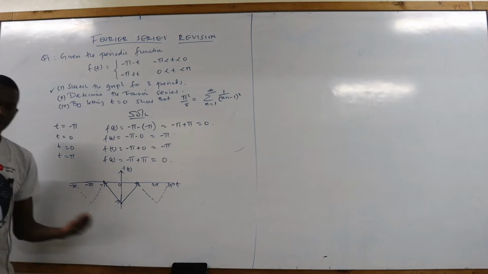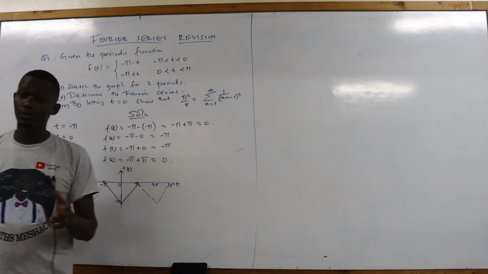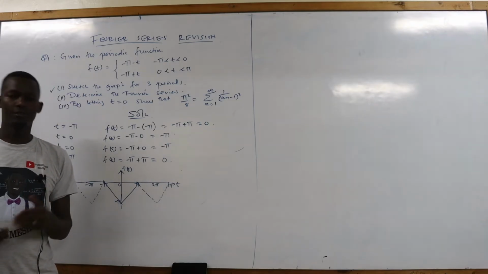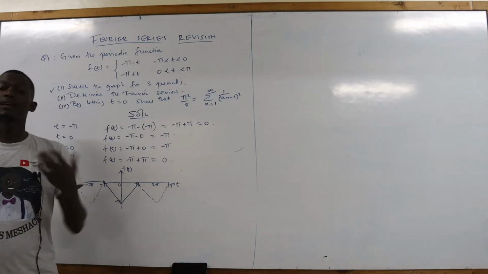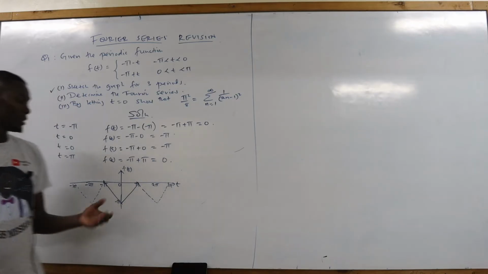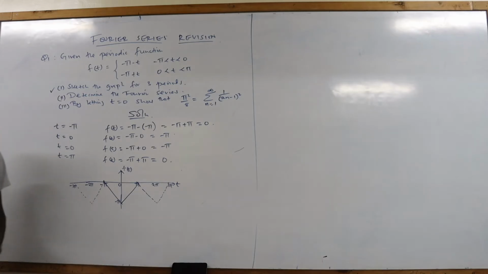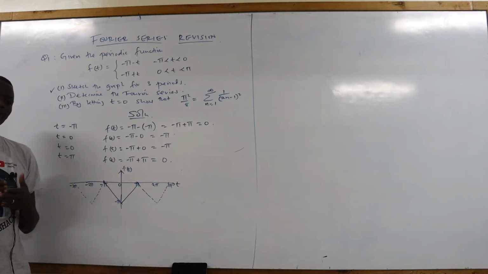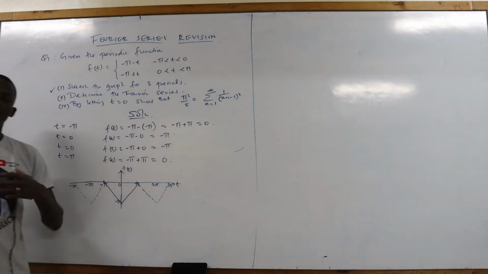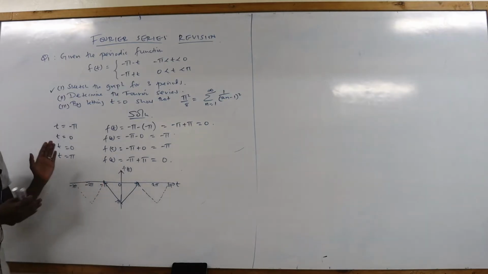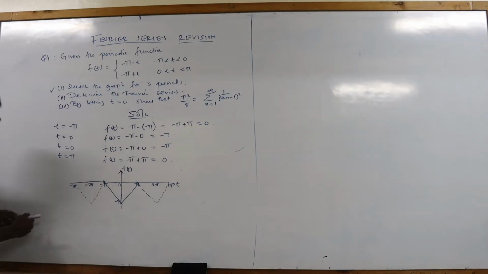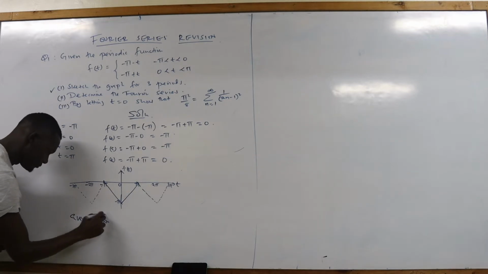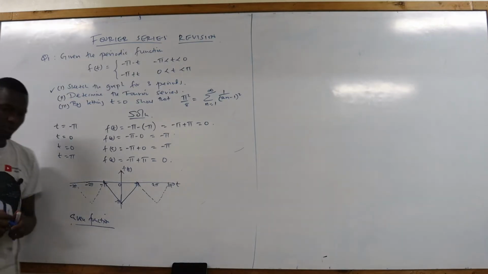Now after sketching, the sketching of graphs in Fourier series is very important because it can save you a lot, because it enables you to understand: is the function odd, is the function even, or is it neither odd nor even? Are we together? Now by sketching this, we can see, if you know how to identify functions which are even and which are odd. Let me explain in very simple terms why this particular function is an even function.